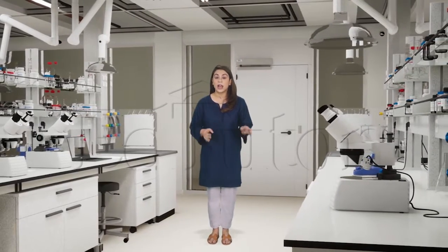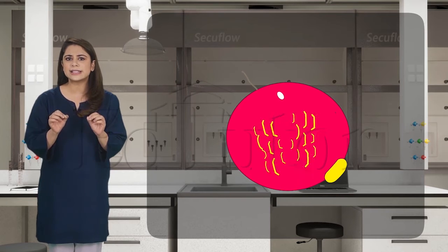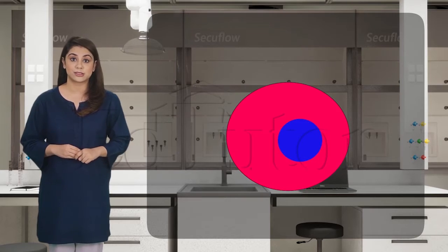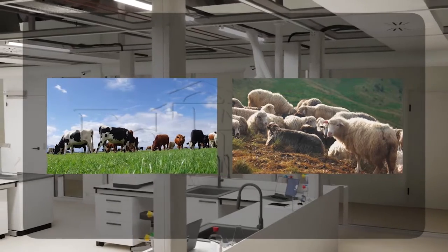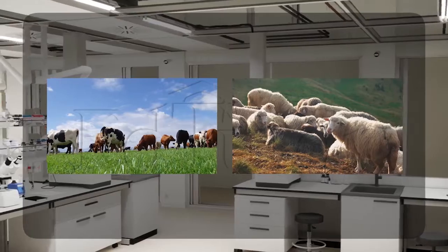That sounds fascinating. There is, however, another way to do it. In this other type of cloning, you allow a single cell or an early embryo to divide into one or more separate embryos. This is the same process that naturally creates identical twins. So, the offspring produced from this type of cloning are also genetically identical, but they carry chromosomes from each of the two parents. Few examples of animals that have been cloned in this way include cattle and other farm animals.